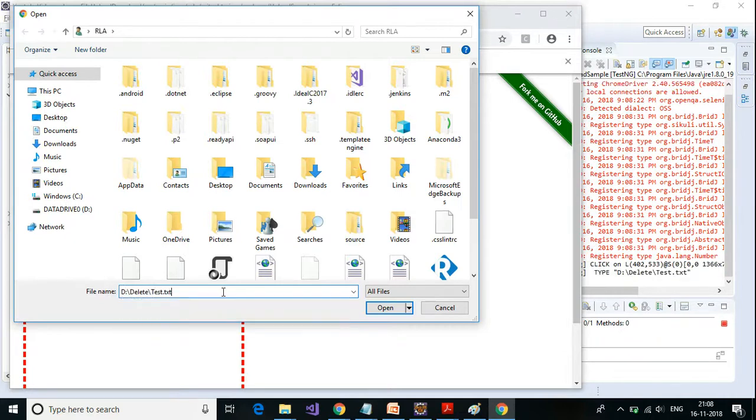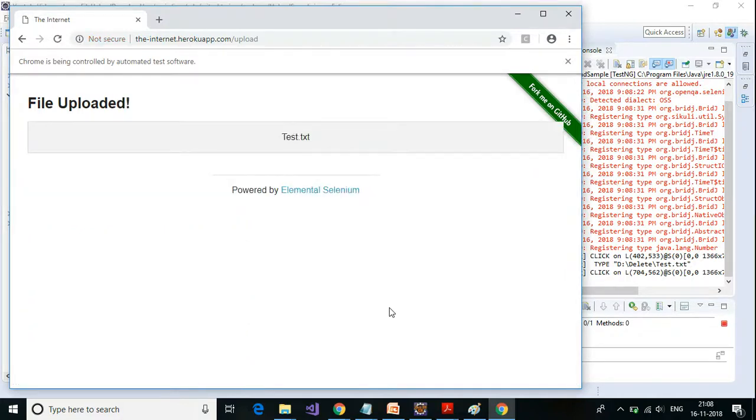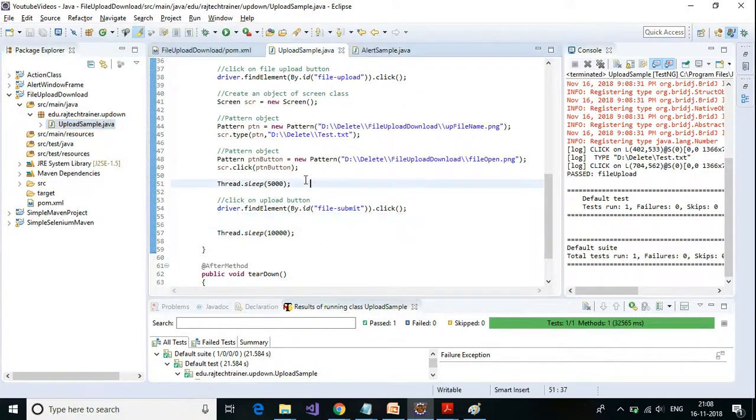Chooses the file, clicks on open, and then it has clicked on upload and the file has been uploaded. So this is how we can make use of Sikuli to upload a file.